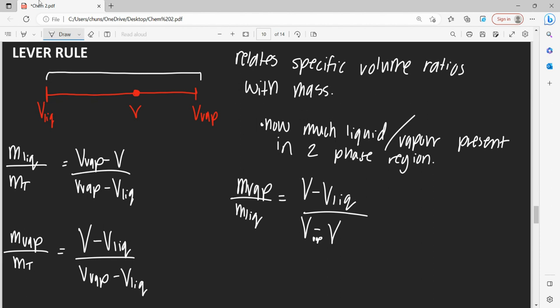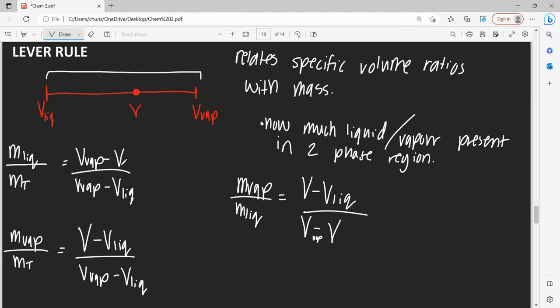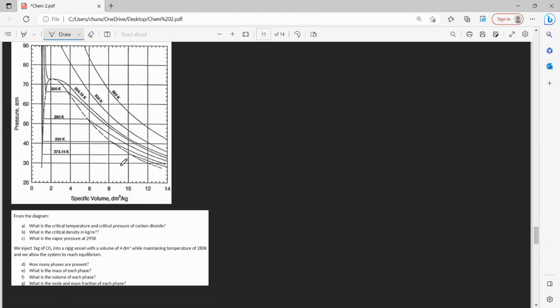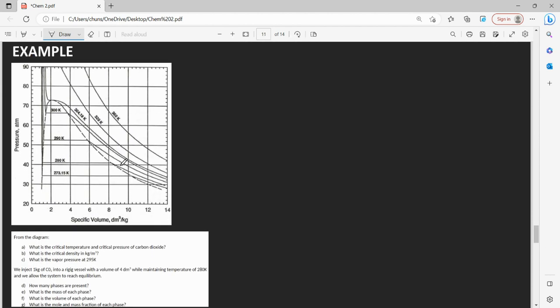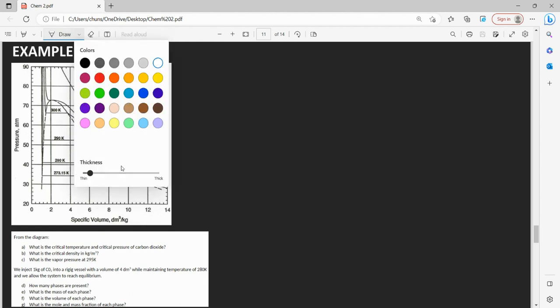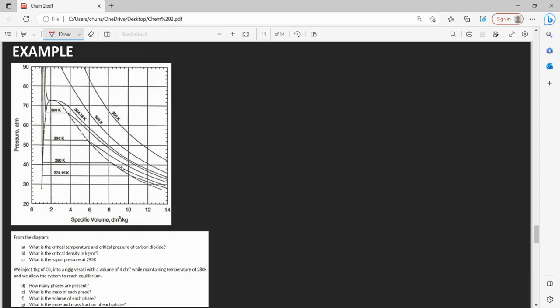Okay, so that brings us to the end of our review notes. Next, we're going to cover some examples relating to what we just learned with our PV diagrams. It's very rare that on a test they're going to assess you on PT diagrams. Mainly, they just draw on PT diagrams to help you understand PV diagrams.